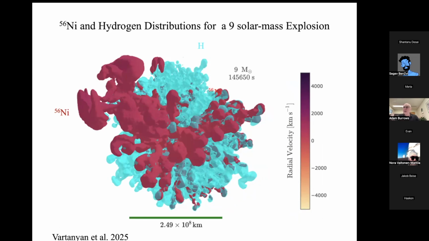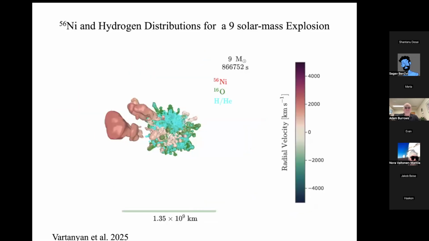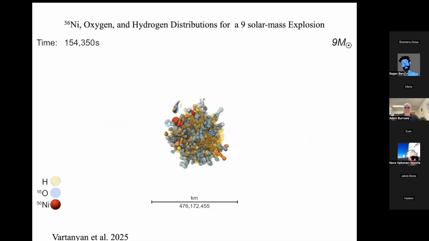And it's very similar to what you expect in Cas A, even though Cas A was a type 2b supernova, so it didn't have as much of a hydrogen envelope as a red supergiant. And what I showed you here was the explosion of a 9 solar mass red supergiant. And this is just an example of distributions we get. And this is another movie.